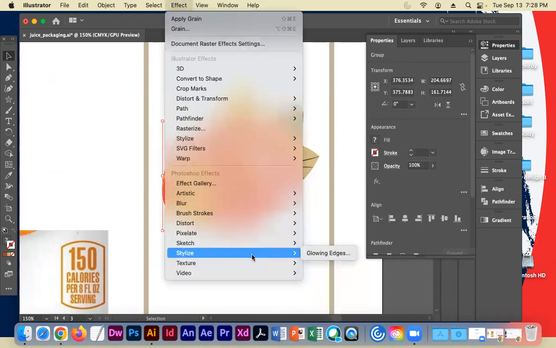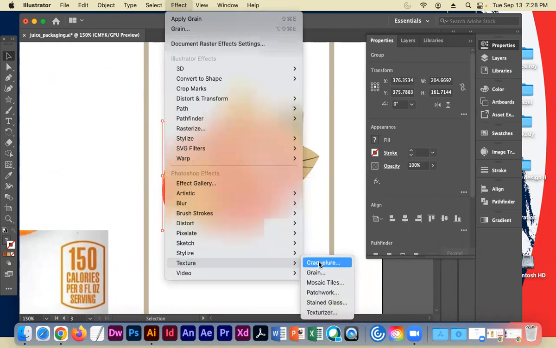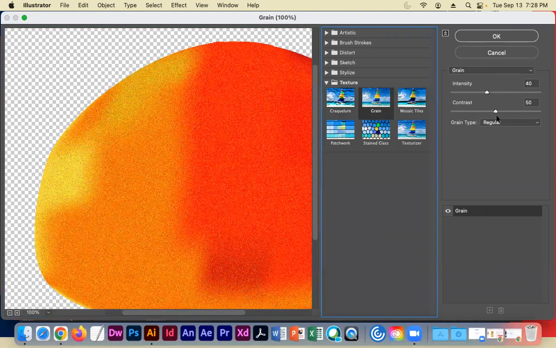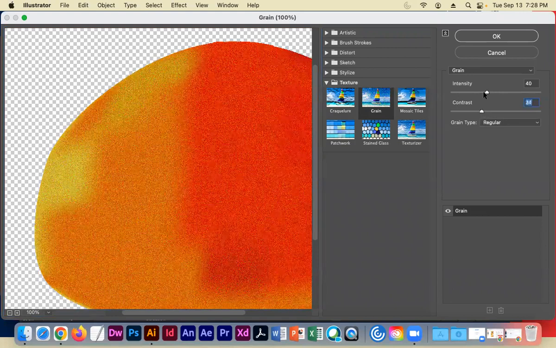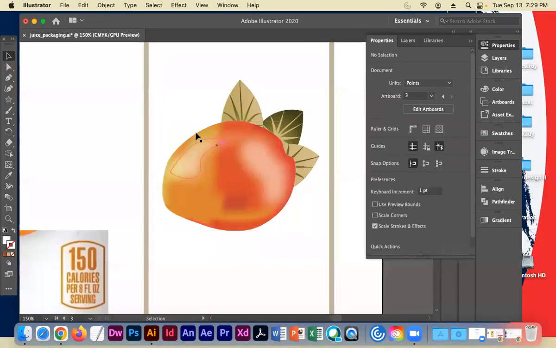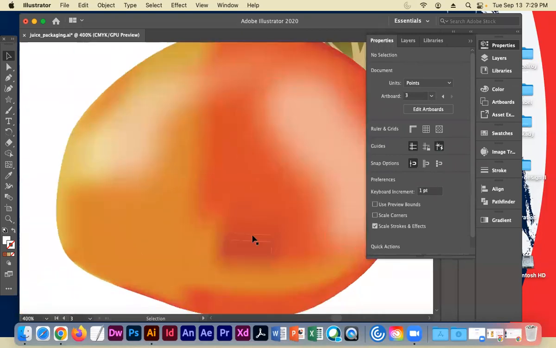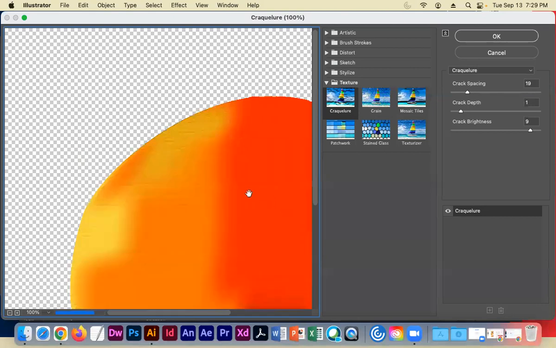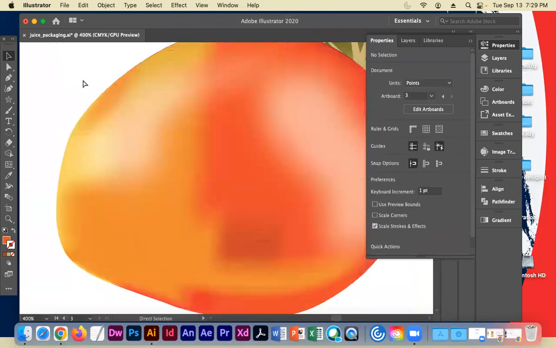And then let's go in and add some texture to this thing. Let's get in. I don't know, do I want to crackle it? Do I want to grain it? I mean, I think it's grain for texture. So let's crank it down so you can see the different intensities of this thing. So now you can start to see the texture that's happening on this thing. Actually, I like the crackle better. So let's go in and do kind of a crackle of this texture. So there it is. I'll zoom this out.